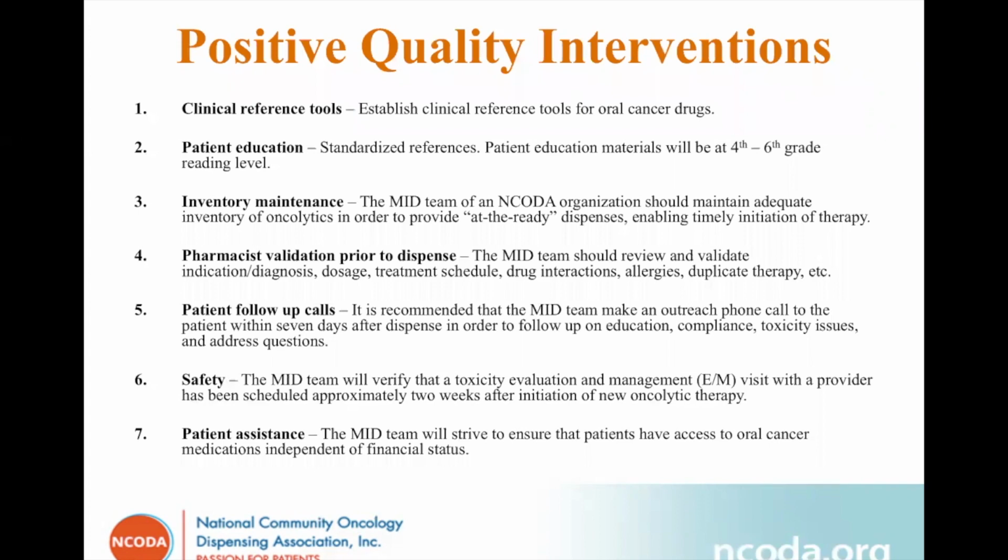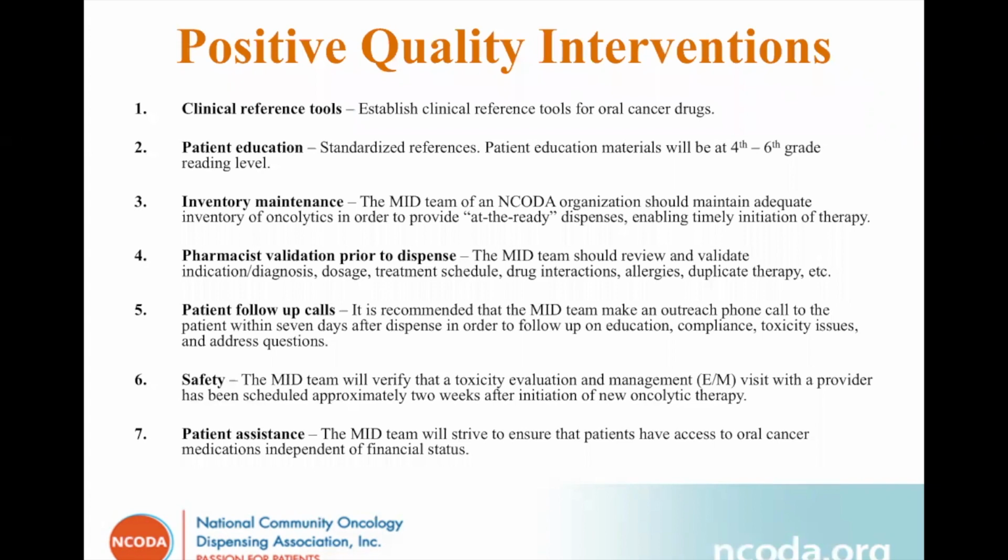The fifth item is the patient follow-up calls. Calls to patients are a very important element of patient care, especially when we're initiating a therapy. So PQI recommends that practices make an outreach phone call to patients within 7 days after dispense in order to follow up on education, compliance, or toxicity issues. Subsequent calls then will depend on the individual patient's need and assessment after the treatment.